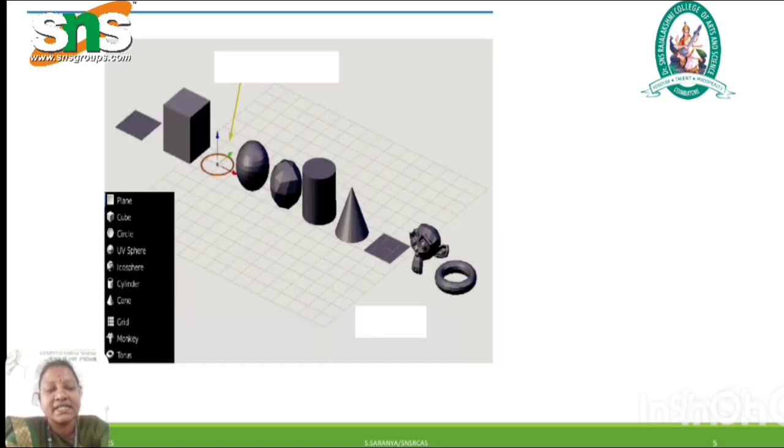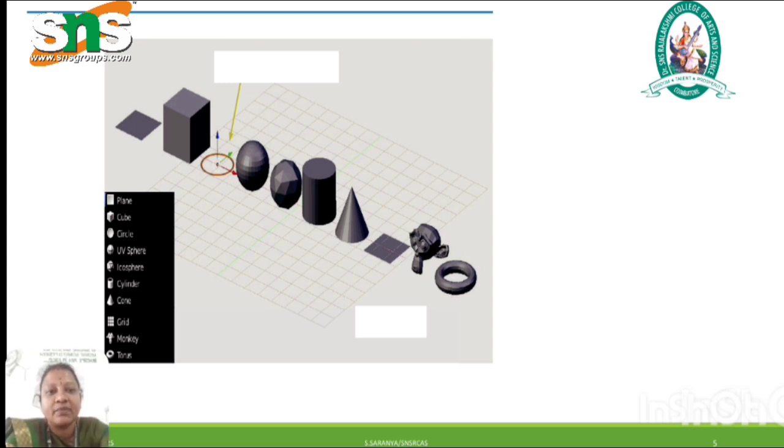These are the sample mesh types. We can see the first one is plane surface, which mostly denotes the ground floor or wall or texture effects. The second one is cube, which is the box type. Mostly for box related models we are using the cube. Next is curve, sphere, cylinder. These are all used according to our model. We can modify these objects.